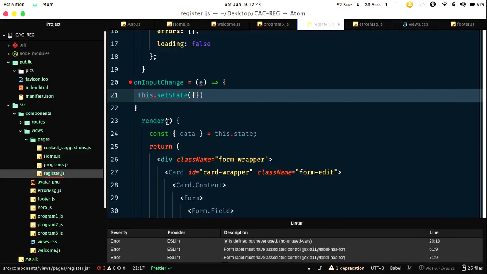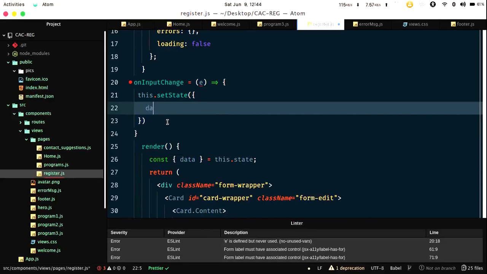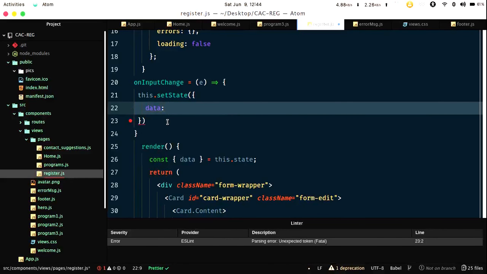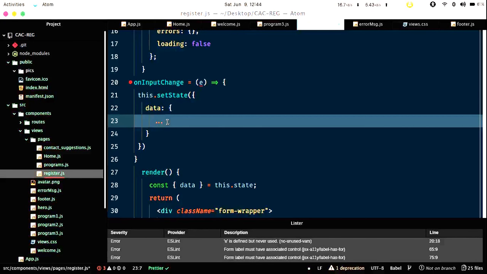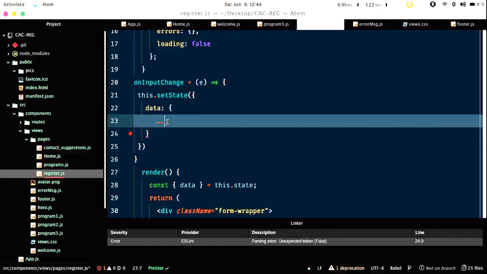this.setState. So inside here, we're going to set data to be, using the spread operator here. The reason why we're using that is so that whatever is inputted into the form field, we want to save that value back into the state.